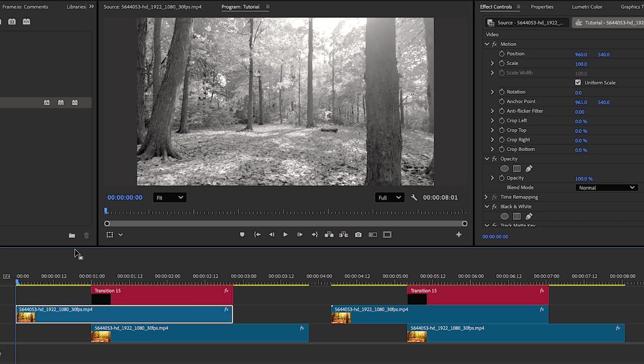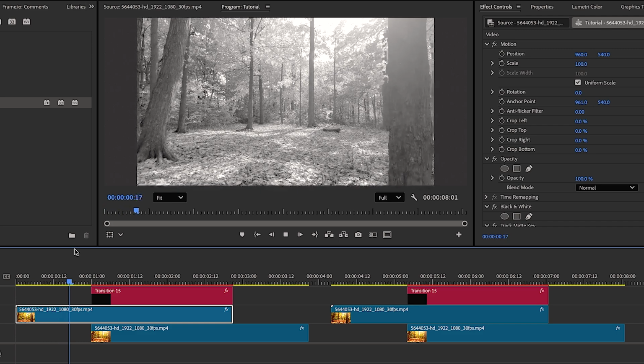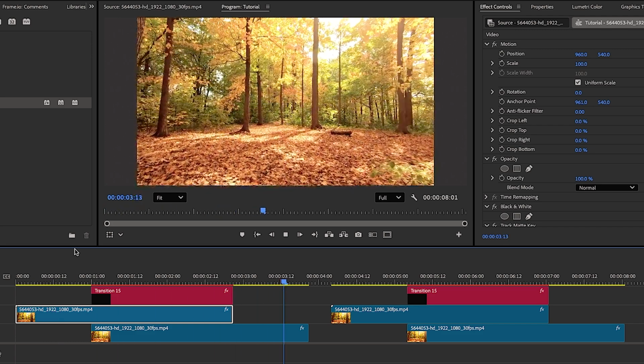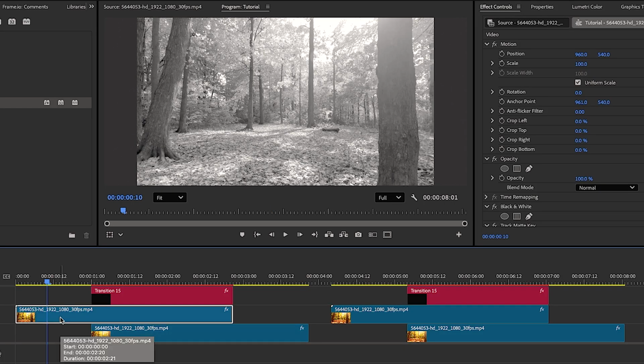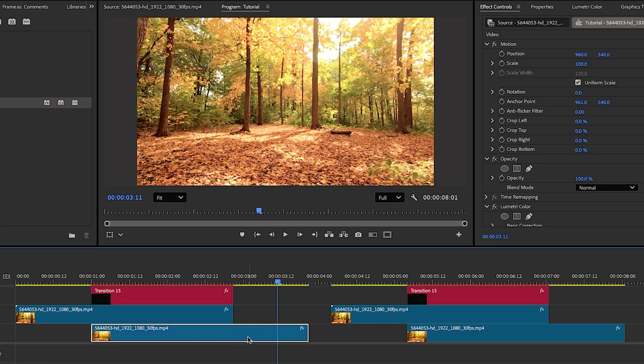I want to show you the two different versions of this transition that you saw at the beginning of this tutorial. So this one here, it's impactful, sure, but I want to point out that the black and white, the contrast here is very low. The brights aren't too bright and the shadows are really not very deep. And then the same here. This has not been color corrected properly. It's pretty cool for how yellow and orange the foliage is.